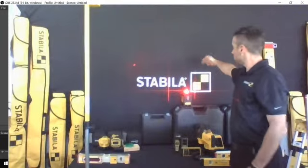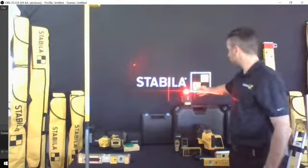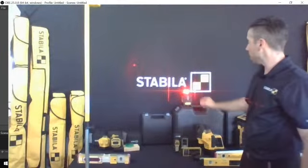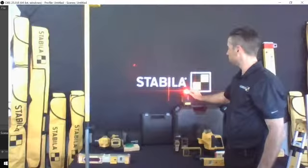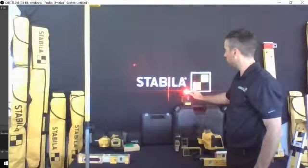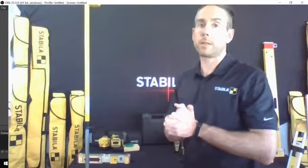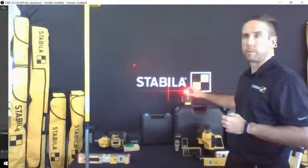You can see that it actually generates a full rotation self-leveling laser, and then you've got two plumb lasers that actually intersect up at the top. And this one comes with the ability to do really fine-tune adjustments. So you'll see, I'll stop for a moment where you can see where that is on that eye of Stabila. I can dial that over just with this little wheel. So you can really dial it in for fine tuning. So that's a great laser. You can actually add a receiver to it if you wish, but it's ideal for indoor application.